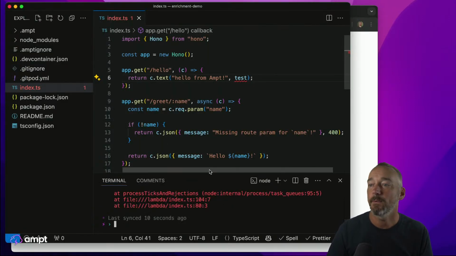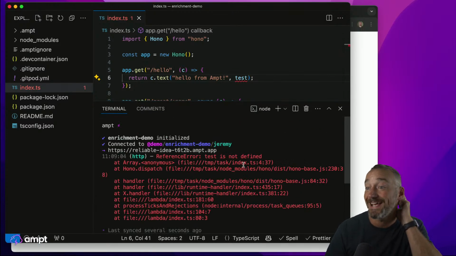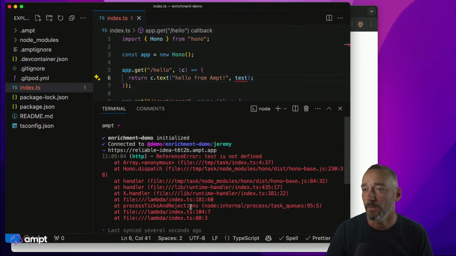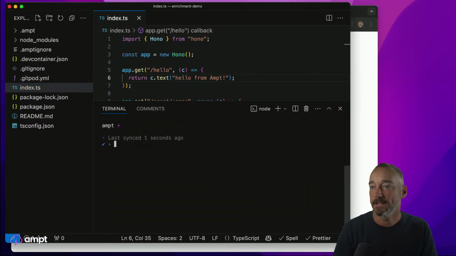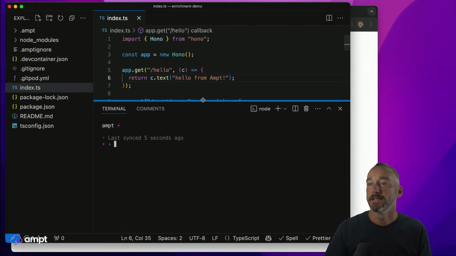But if I go to run this now, I'm going to get an internal server error, and I'm going to jump back here. And what I'm going to be able to see directly in these logs is, oh, there's a reference error, test is not defined. It's going to tell me where it is in this index.ts, somewhere around line 83, I don't know. Anyways, point is that you get the error message, so you can jump in there and figure out what's wrong, and that all happens in real time. So we'll just clear that out and then refresh this over here, and now we've got our app working again.